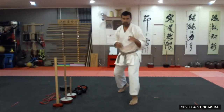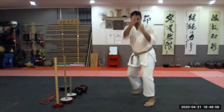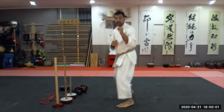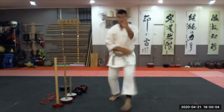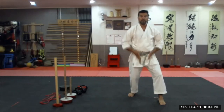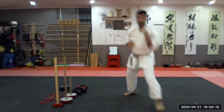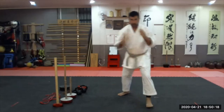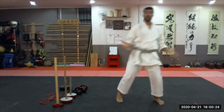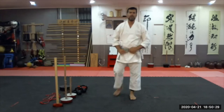You can see yourself in the camera, assuming you might be able to do, if watching this on Zoom, for example, then be aware of your center line. As you're moving, try not to expose your center line like this. Then keep it close. Even when attacking, don't allow your center line, particularly your groin, up to your face, to be exposed to your opponent. Keep it closed. Even when you're changing, keep that center line closed, not open like this. Okay? Okay, good. So that was roughly a minute of movement.